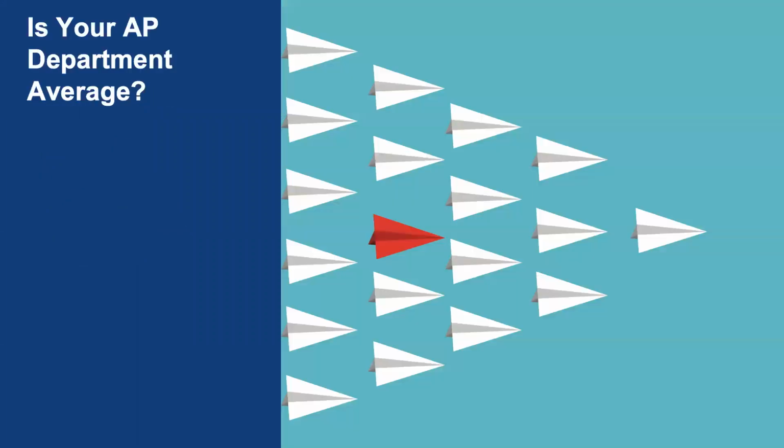So now for the topic at hand. How does your AP department rank among its peers? If my accounting department is working, nothing's broken, and we apparently have no problems, isn't average just good enough? I mean, hey, if I'm average, better than some, worse than others, and cruising along, that's okay. And a lot of departments do that, and they're fine with that.